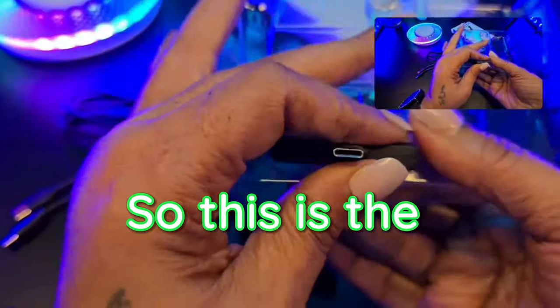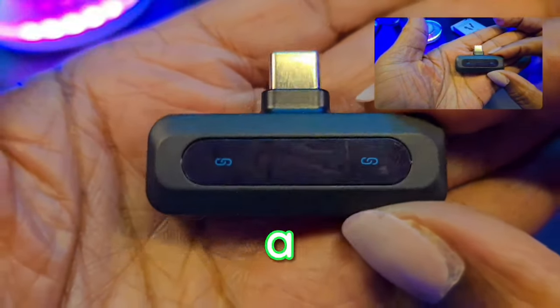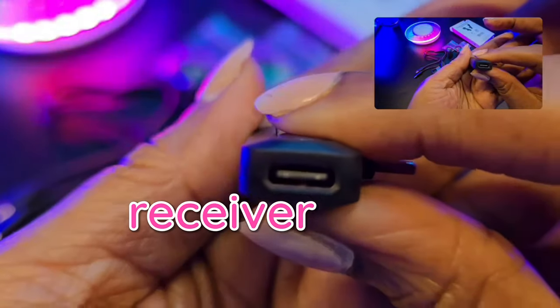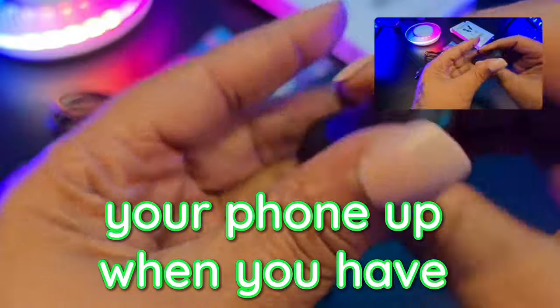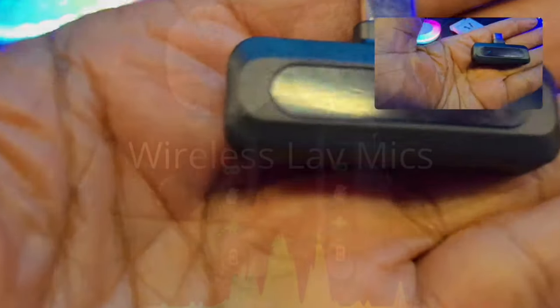So this is the receiver. The receiver does not have a power button. Your phone is what powers the receiver, and you can charge your phone up when you have it connected to your phone. So that is definitely a plus.